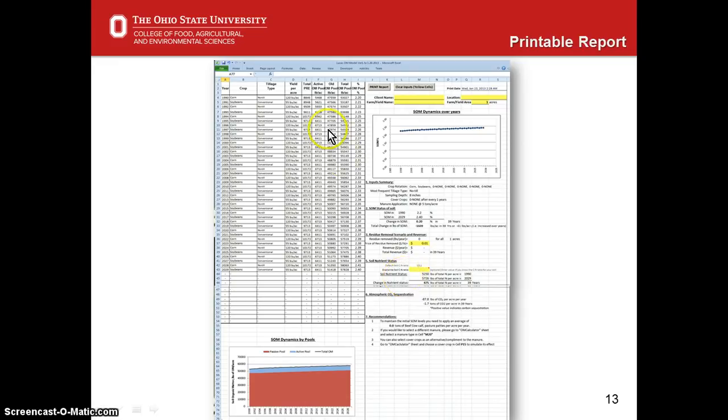It's too small to see any characters on this screen, but in the subsequent videos I'll explain each and every component of this report. But as you can see, it gives you a graphical output to show how the organic matter content changes over time, as well as some of the outputs in terms of numbers, for example change in organic matter content and so on. It also gives you a split between the active and passive fraction of the organic matter content. So this concludes the overview of the interface of the calculator.